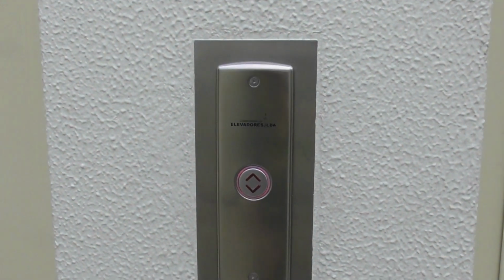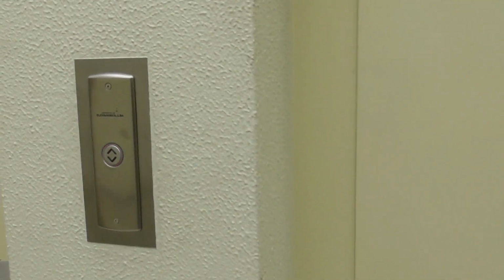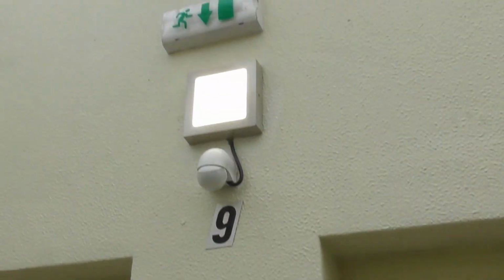Well, here we finally got a very classic lift, and I've documented it for all the lift people. This is north of Porto in Portugal, and it's got the sliding doors as well, which is really cool. I've got the names, but I know my Merk and Met, whatever, but I'll put it in the text. They will appreciate this type of lift here.